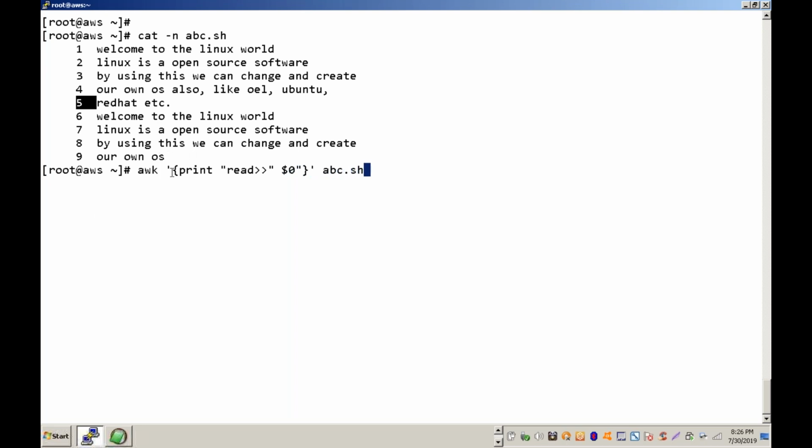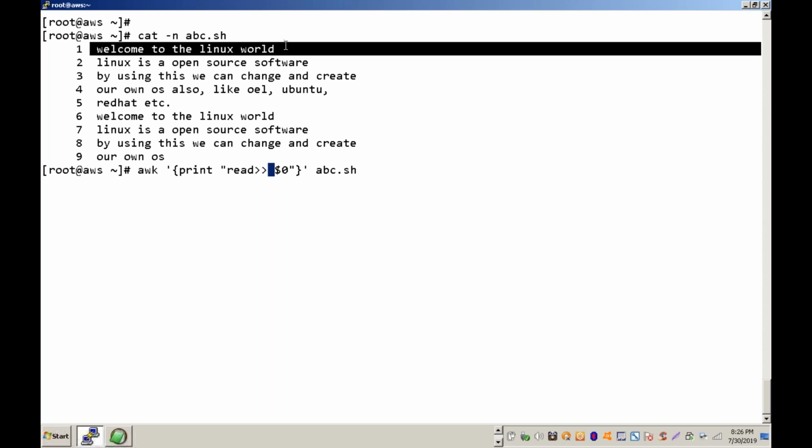What will happen here? Our command will take that action, print the $0. $0 is each and every line. First it will print the word "read", then it will display $0, the complete line information.